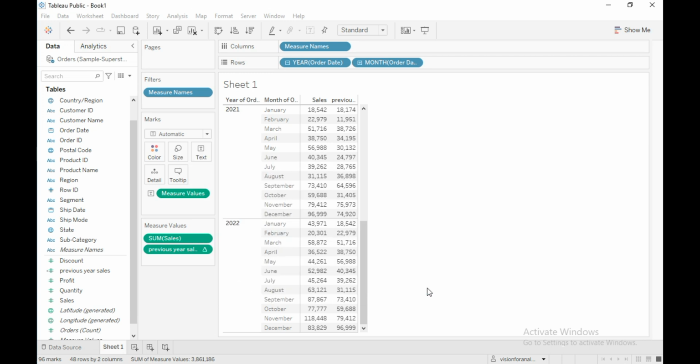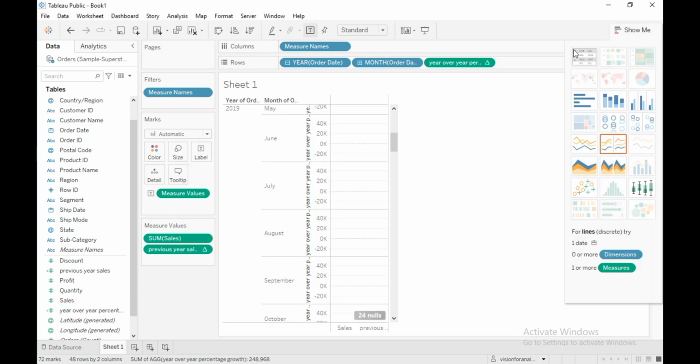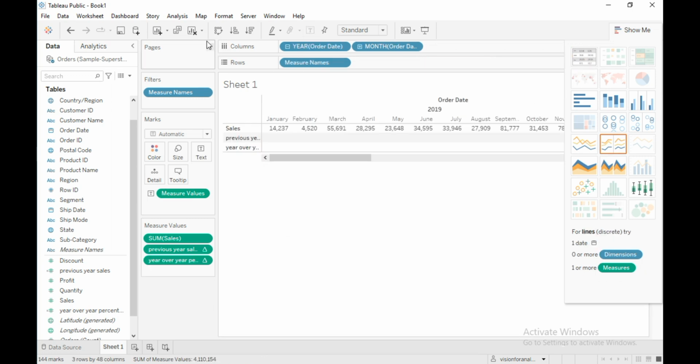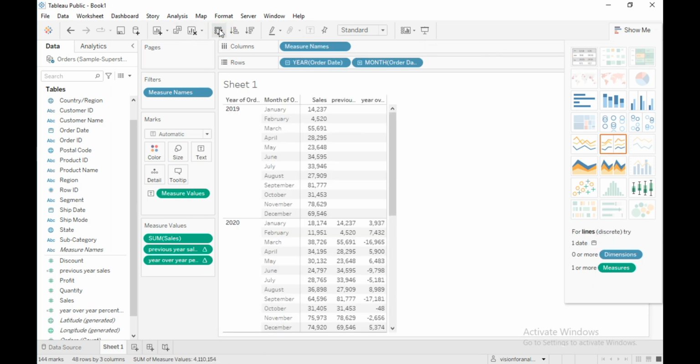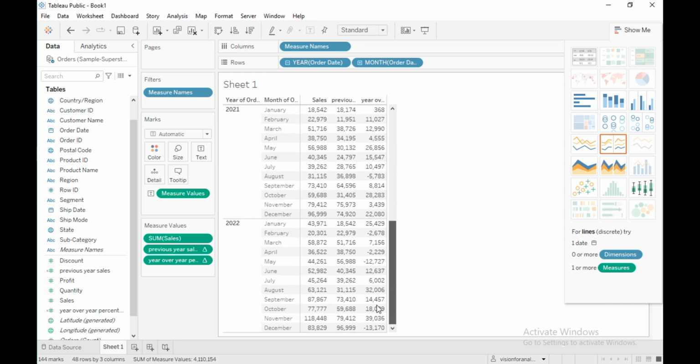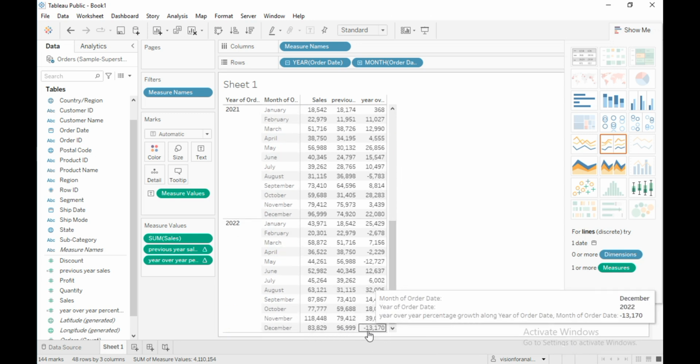So click on OK, and drag this calculated field into the row shelf. Let me swap this axis. So you will get the difference between current year sales and previous year sales, which is 13,170.